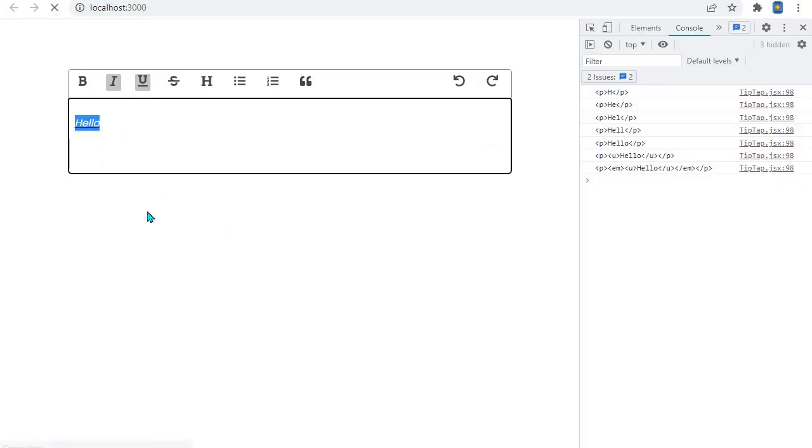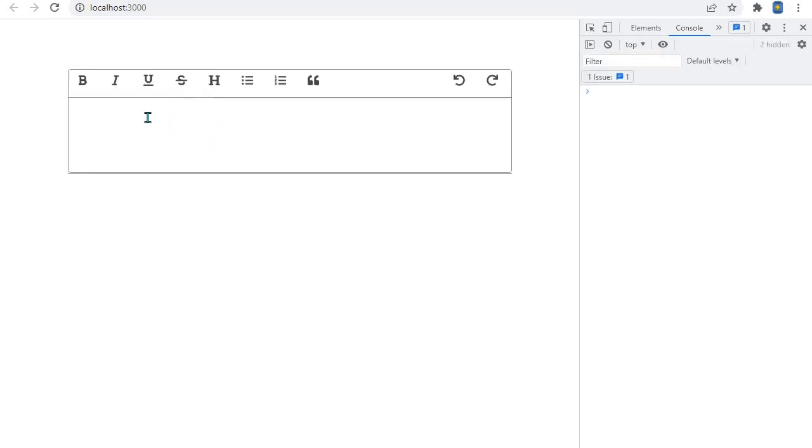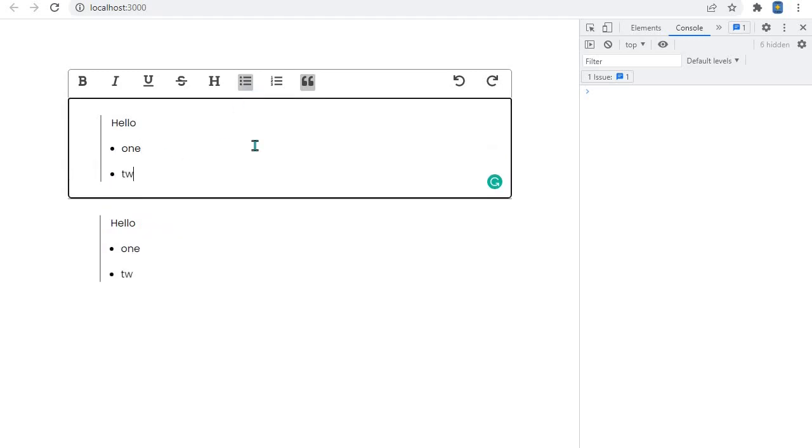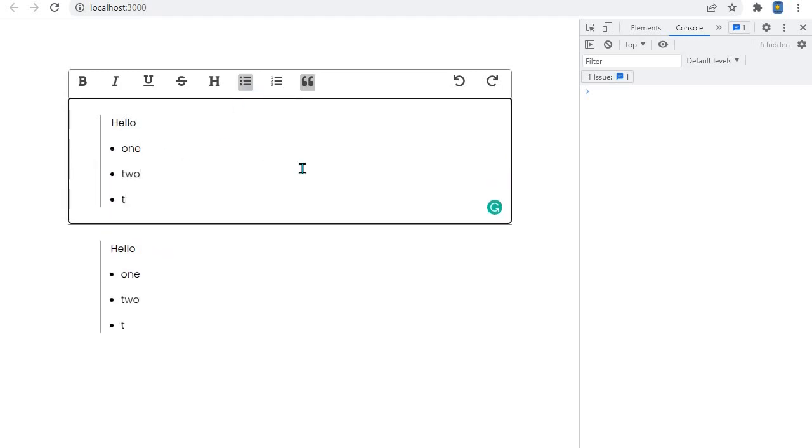So let me refresh to make sure that everything is refreshed. And I'm actually so tired right now. Yeah, let me wrap this up by showing the demo. So I can say hello, and there we go. You can see now it's outputting down here. And then when I highlight it, include the block quote, you can see it's working. When I come right here and say 1, and I want that one to be a list, 1, 2, you can see it working as expected. Cool. So there we go.